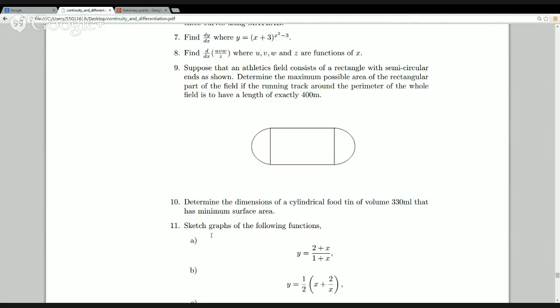Now, of course, there are some constraints on the variable here. The radius is a physical measurement, so it's a positive quantity. It can't be a negative quantity, and we're obviously never going to talk about a tin of 0 radius because it doesn't make any sense. So r is restricted to be a strictly positive quantity here. So we seek the stationary points of this, and they're solutions to ds/dr equals 0.